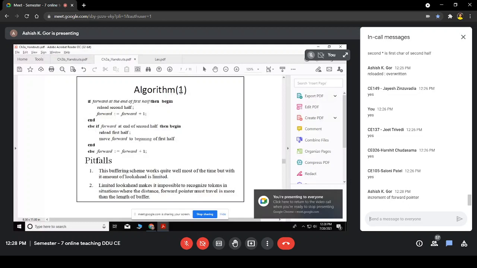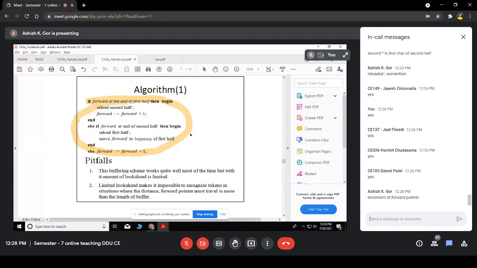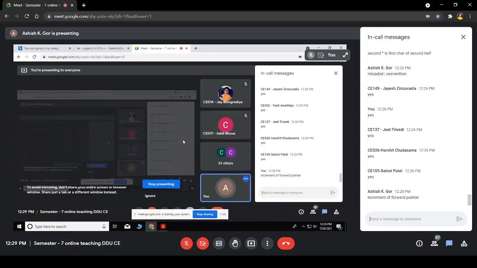Okay, this is a code or pseudo code or algorithm. You are not at the end of the first half, so this condition is false. You are not at the end of the second half, so this condition is false. And then you will come here and you will increment the forward pointer simply by 1. So how many comparisons will be needed? Anybody?